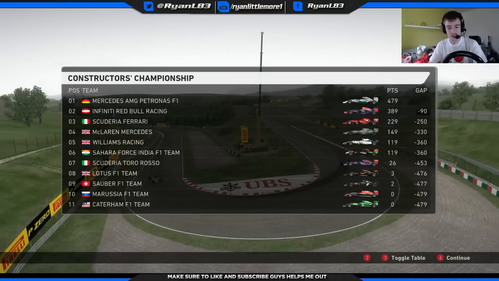Constructors, it's exactly 90 points now, covers myself and Mercedes, but look at this battle going on at the minute for 5th and 6th. They're on equal points on 360 points. That's going to be close, and they're only 30 points behind McLaren for 4th place, so that's going to be intriguing to see how that goes. So that has been round 15 of career mode.